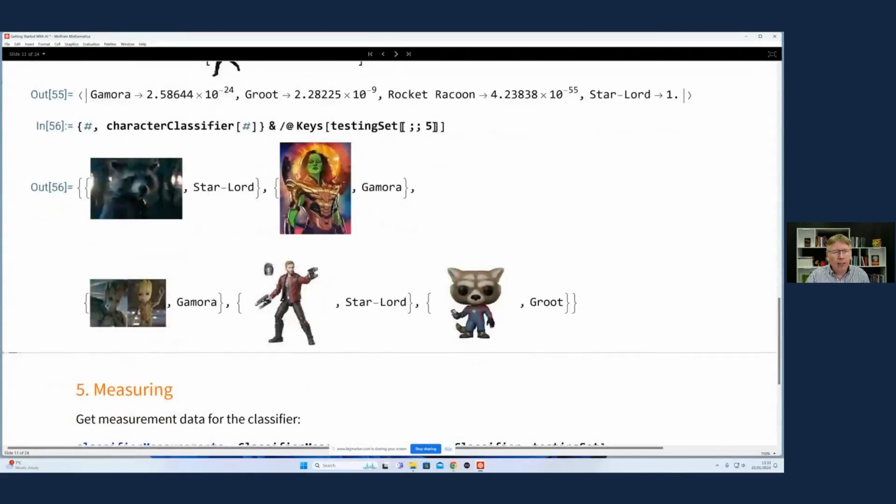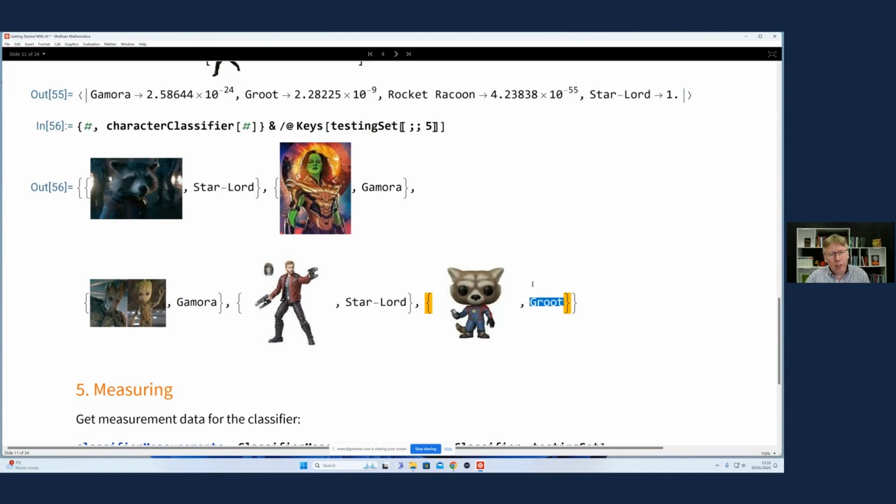Now we can take our test set. I've asked for the first 5 examples from the test set and see how those go. So we know that these weren't in the original, unless there was possibility of duplicate images, which I didn't dedupe for, which is part of the cleanup one might want to consider. But here it's got this one wrong. We can see that is not Star-Lord. That one has got right. This one has got wrong. That one has got right. And that one has got wrong. So it's done pretty poorly this time.